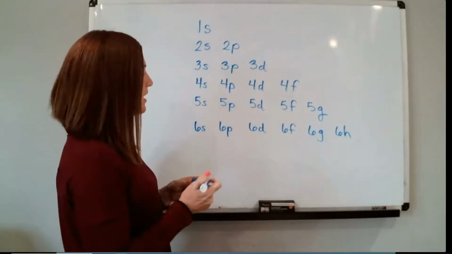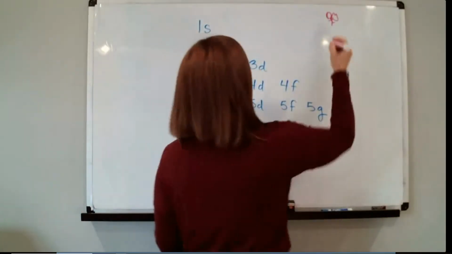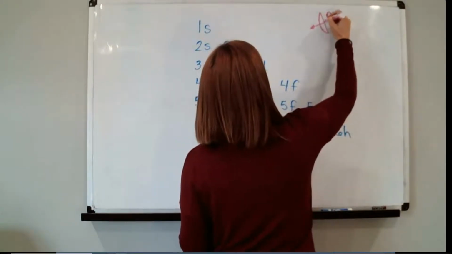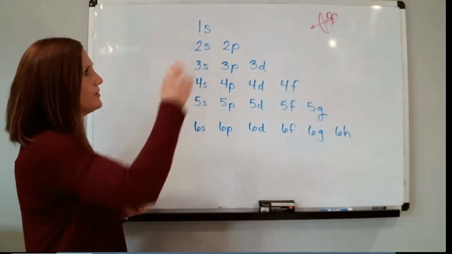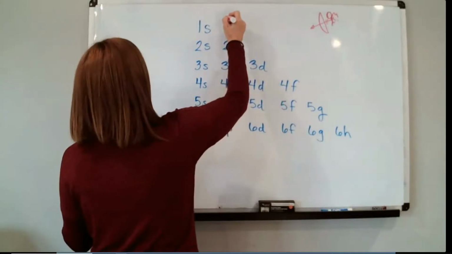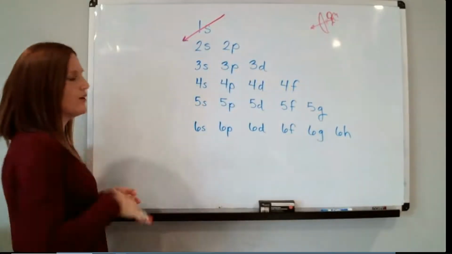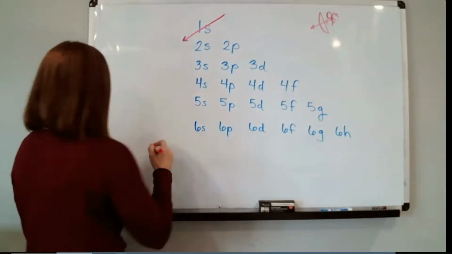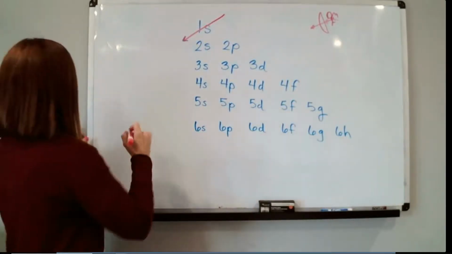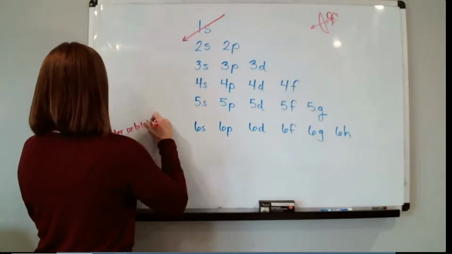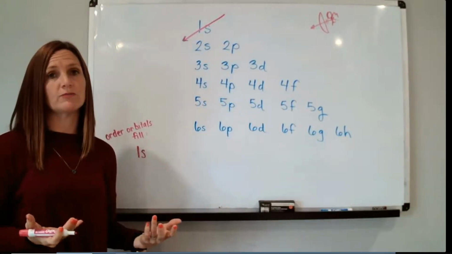So now what we're going to picture is a little Cupid. He's Cupid because he has some wings. And Cupid has a bow and arrow, because that's really what we need right now. We're going to shoot from this upper right-hand corner, and we're going to look at what orbitals we hit. So we're going to take this one first, and the very first orbital that I cross paths with is 1s. This is the actual order that the orbitals fill. We're going to be filling orbitals for a lot of this chapter, so it's important that we know what order they come in.